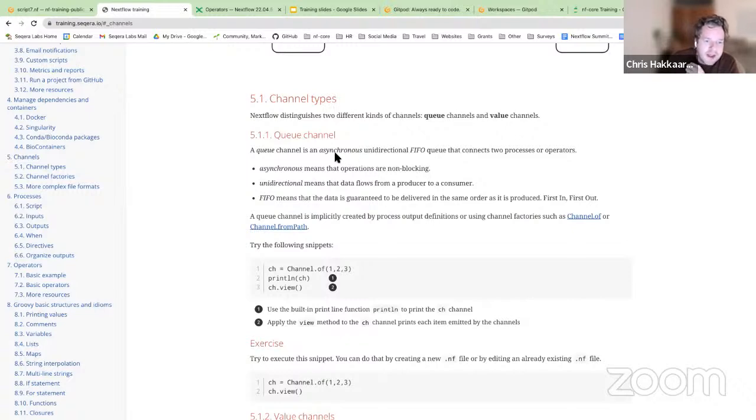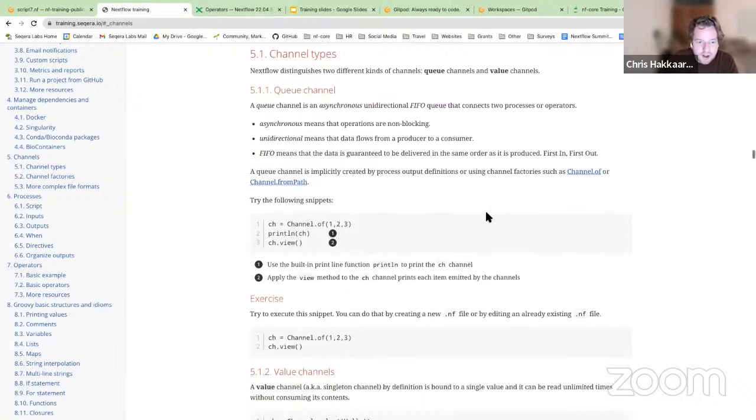So a queue channel is an asynchronous unidirectional FIFO queue that connects two processes or operators. What that means is that asynchronous operations are non-blocking. Unidirectional means that it's from a producer to a consumer, and FIFO means that it's first in, first out.